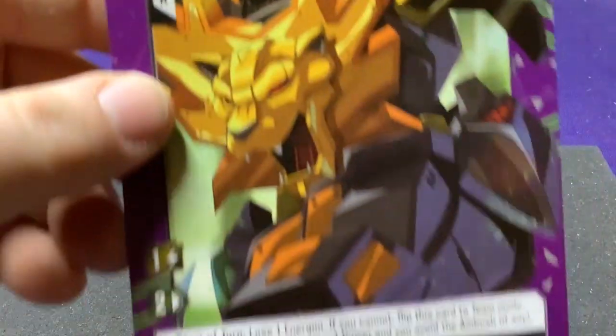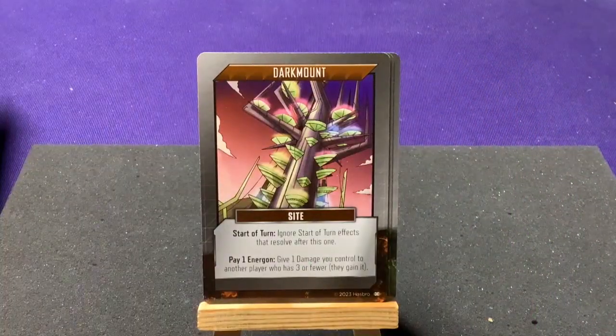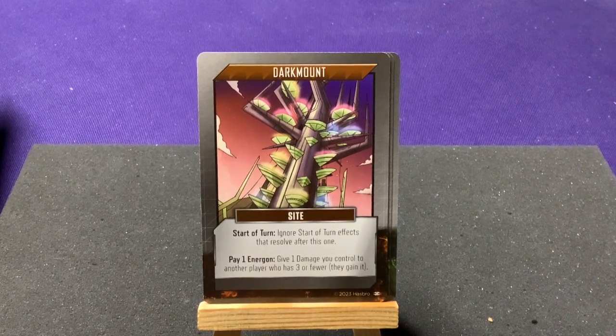So combiners all have: at the start of your turn, lose 1 energon, otherwise flip to team mode. If you play Dark Mount, you don't have to do that anymore. I think you spend that energon that you didn't waste on discarding to give 1 damage you control to another player who has 3 or fewer. So that's actually a pretty powerful card.